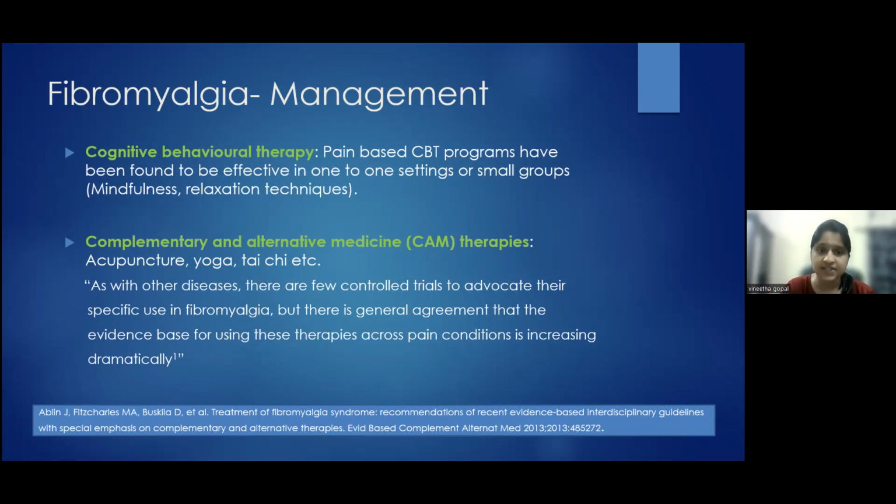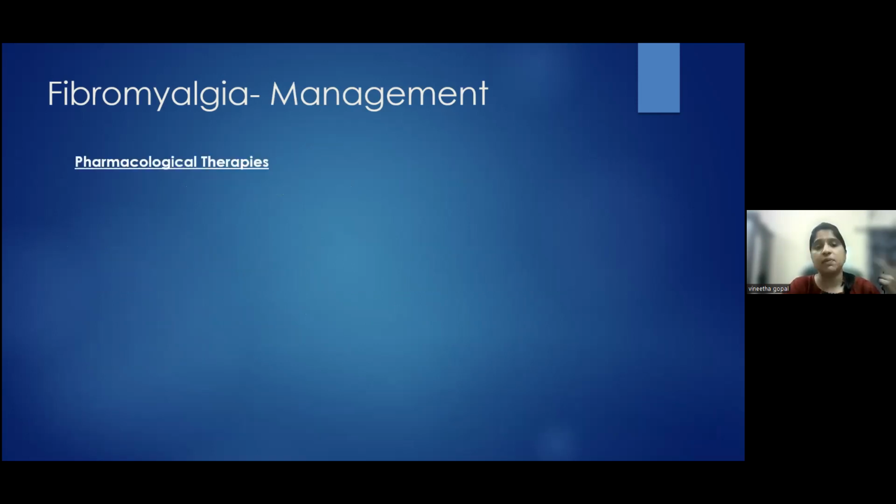But if you look at the evidence, we don't have many controlled trials to say that this is effective in this, except for what I told you in last class also, the American College of Rheumatology, ACR, recent guidelines on osteoarthritis, they have recommended with very good evidence that Tai Chi is good for osteoarthritis. But other than that, I haven't seen any guidelines recommending anything for any condition, because for a guideline to recommend, there should be good quality RCTs. That is not there. But the patient can try these therapies, at least for short-term benefits. So then coming to pharmacological therapies.